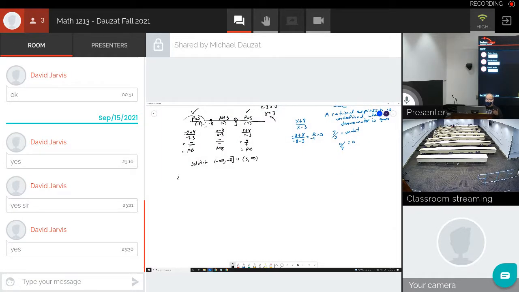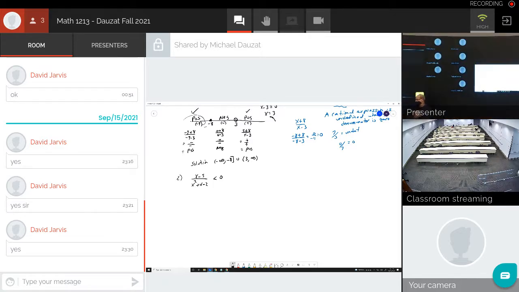All right, so this is number 2. Let's suppose we had this: x minus 5 divided by x squared plus x minus 2 is less than 0. So we have this rational inequality, and this is the easy kind because all you see on the left side is just one fraction. You don't see any other fractions. So you have the easy kind. We're doing the easy kinds here.